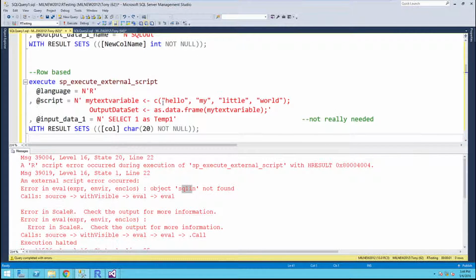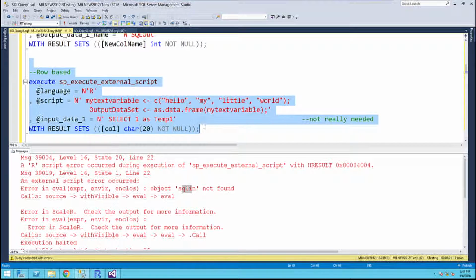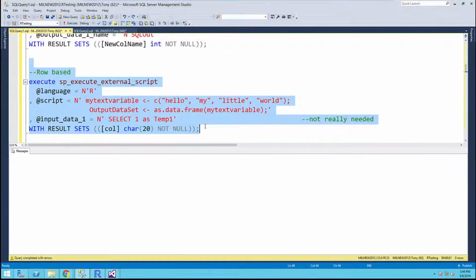So we move on, and now, I showed you that array before and how we build an array. We're going to take the array and assign it to a variable and bring it back. And in this syntax here, what we're going to do is bring it back row-based. So we took this array and we just said pivot it and bring it back row-based.